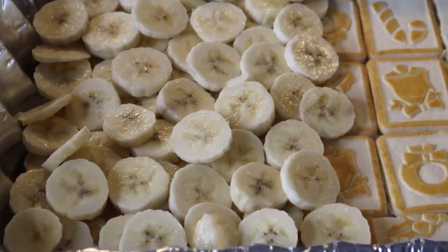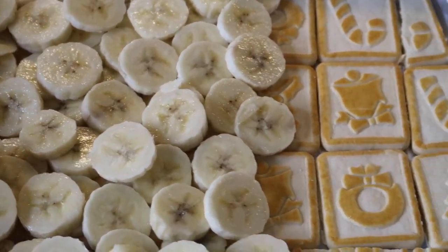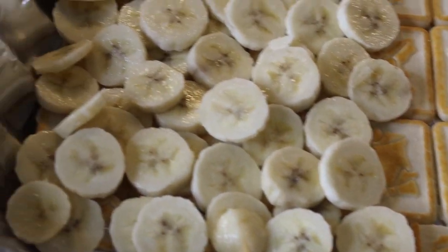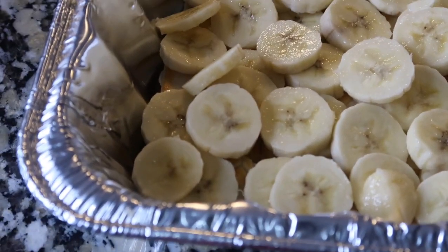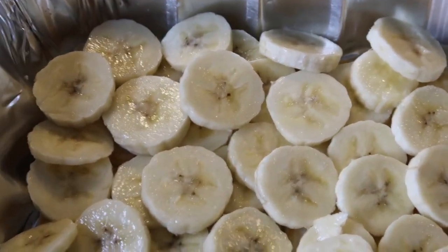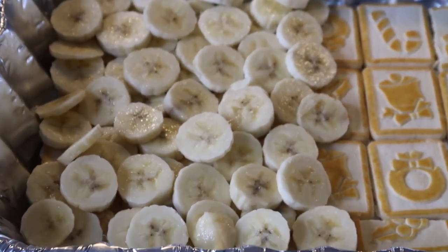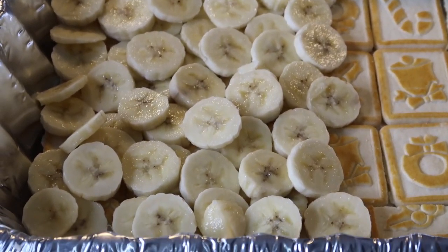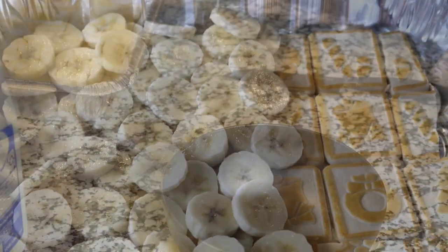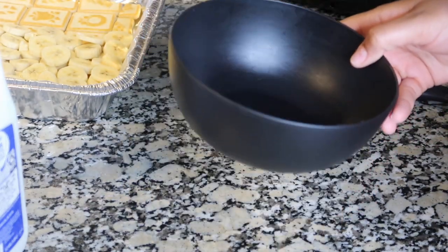Alright guys, so as you can see, I have filled up a little bit over half of the pan with bananas. The other half has no bananas. It's still good with or without bananas, just FYI. But make sure your bananas are ripe, because you want it to be sweet. And we're going to get started on our filling. And guess what, guys? We are more than halfway done with this recipe. That's how easy this recipe is. Let's go. Okay, so now we're going to start working on our filling.